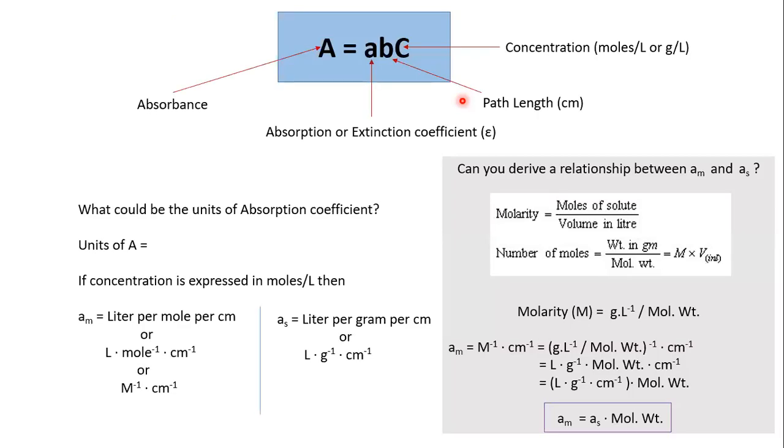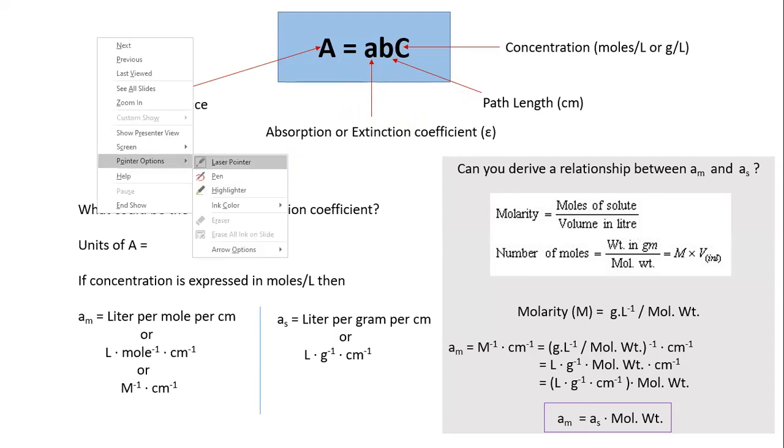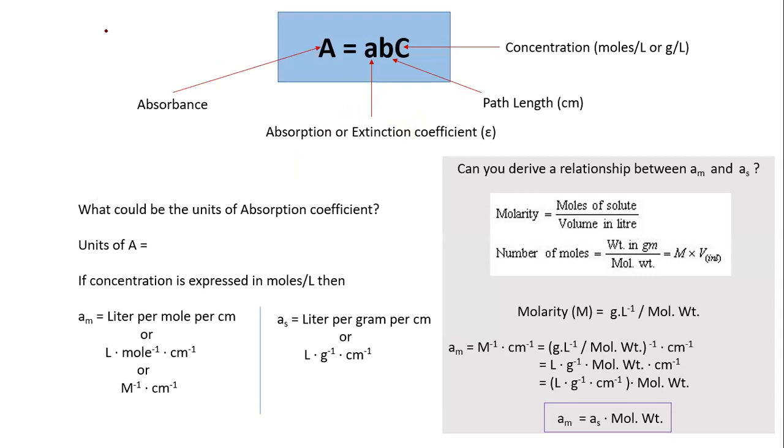Let's get back to the slide where we established our understanding of absorption coefficient. If I rearrange this, let me give you another perspective. If I rearrange this relation, which is Beer's law, that is capital A is equal to small a, small b, and capital C, and solve it for small a, then can I not write it like small a is equal to capital A upon small b times capital C? Can I not write it like this? Yes, I can write it, right?